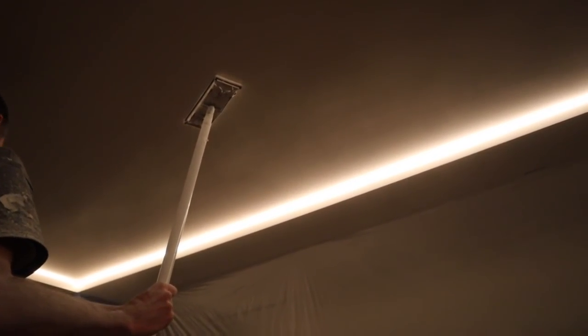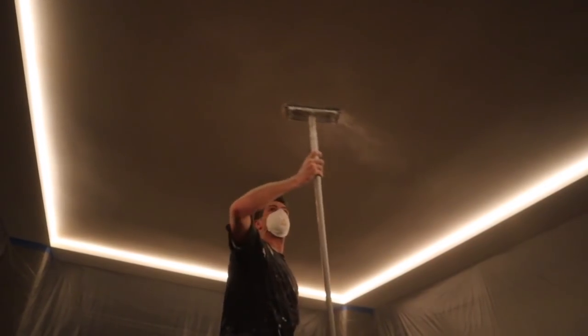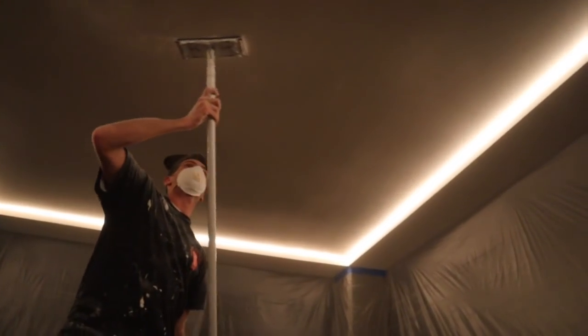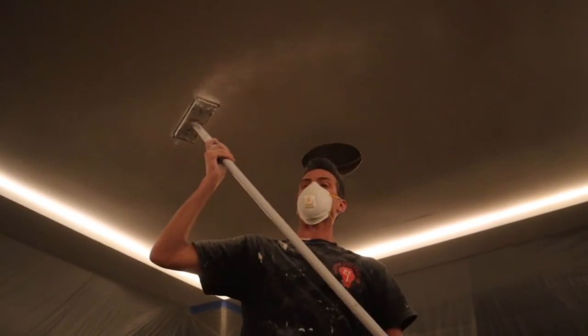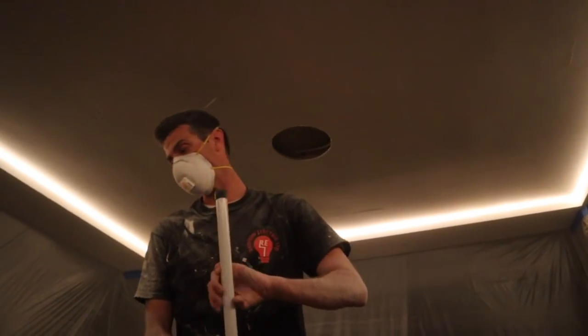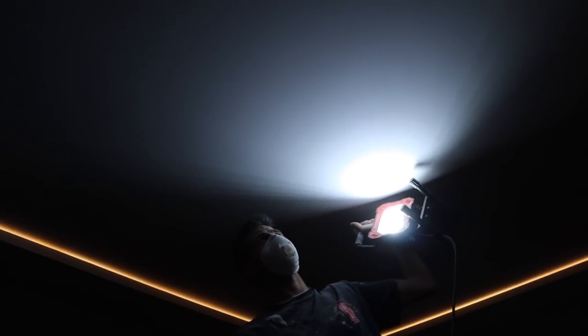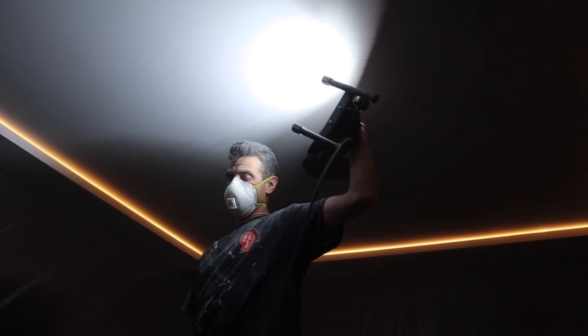So I'm gonna do that all the way down to the end, and then I'm gonna come back and go like this really quick. And that just ensures that I really catch everything. And then, even after all that, when we're all said and done, I'm gonna take this light down here and I'm gonna look for everything. Every little scratch, anything I missed. So far, it's actually really looking good. I'm quite happy with that.